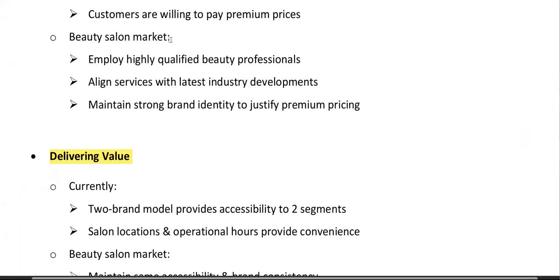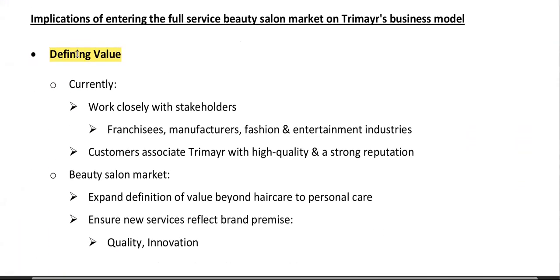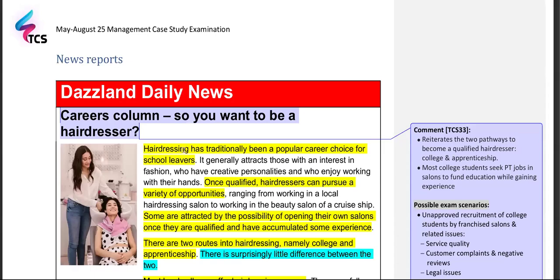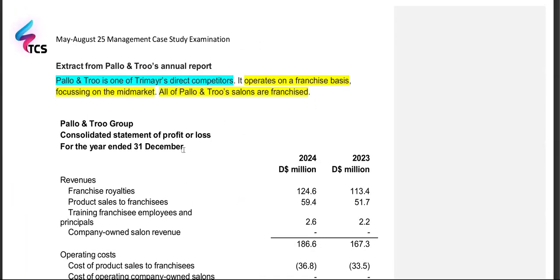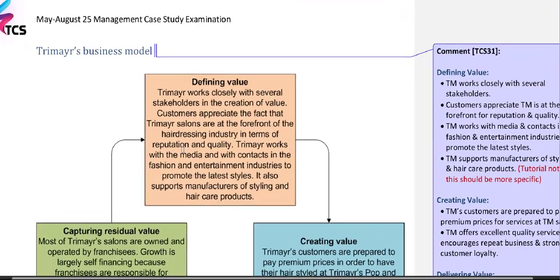Now, this is where the published suggested answers become extremely helpful. Because if you refer to the suggested answers, we've explained what Trimayr's current business model is with regard to defining value, creating value, delivering value, and capturing value. But you will see that we have not copied and pasted, or we have not written this entire part in the answer.